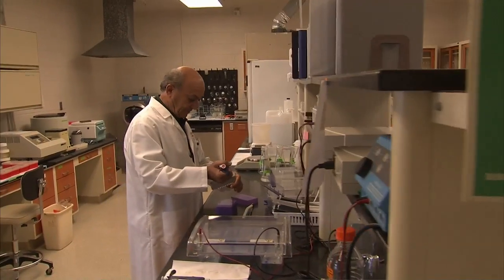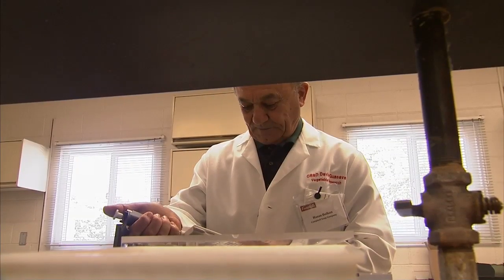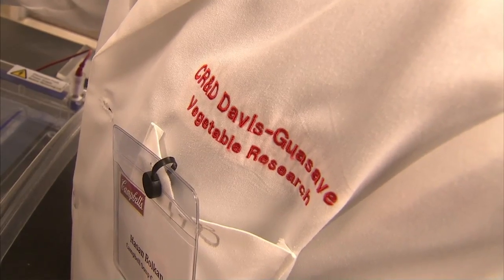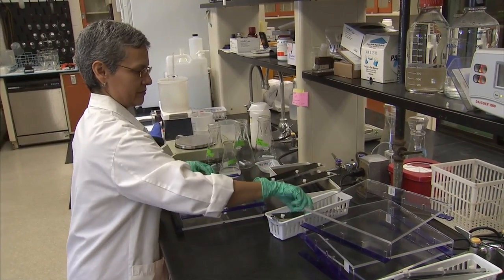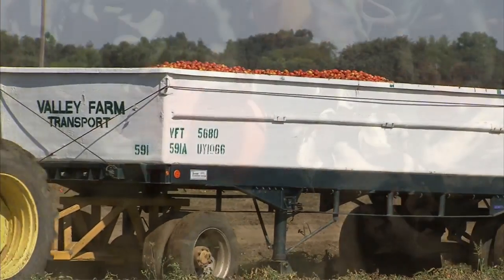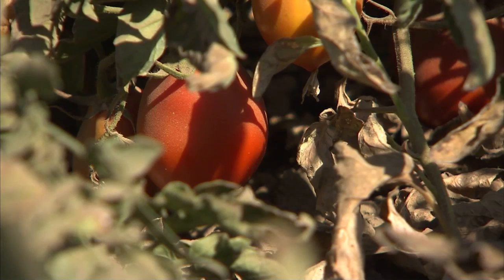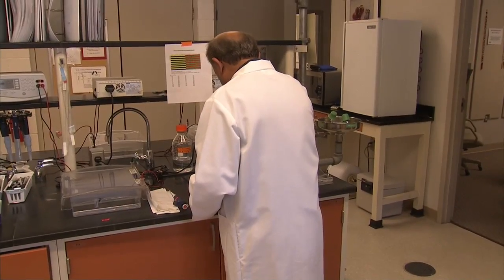The research on those hybrid varieties takes place not far from the Rominger farm, at the University of California at Davis, at a vegetable research center underwritten by Campbell's and designed to develop plant varieties for canned tomato products like the soup we mentioned earlier. Here at this facility, we develop anywhere between 300 to 500 new varieties in search of the perfect tomato. With shoppers today giving greater attention to health considerations, the perfect tomato these days, as with many crops in the Heartland, is a product of plant research and consumer choice.